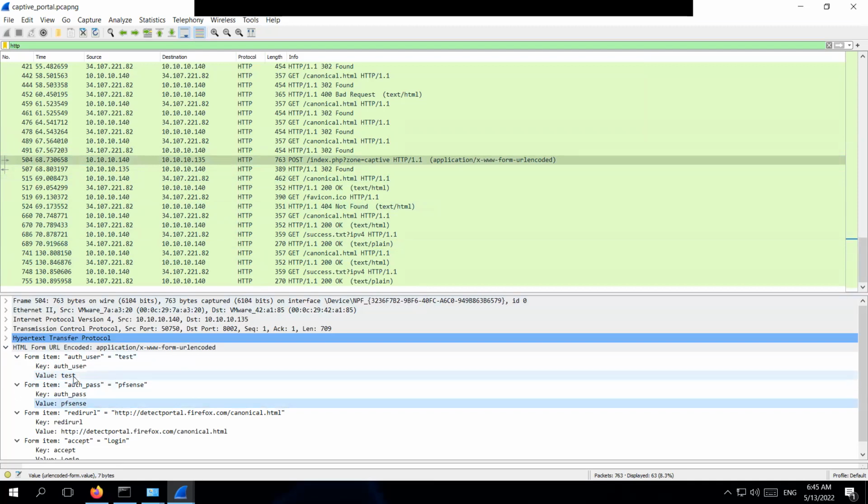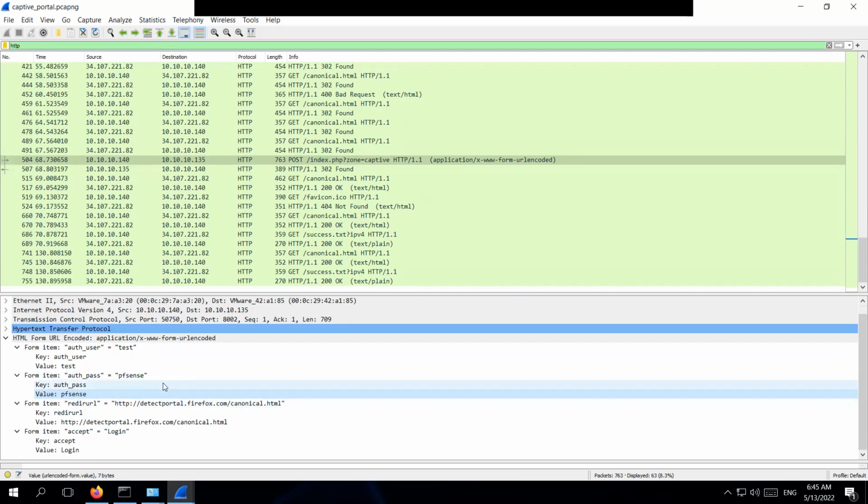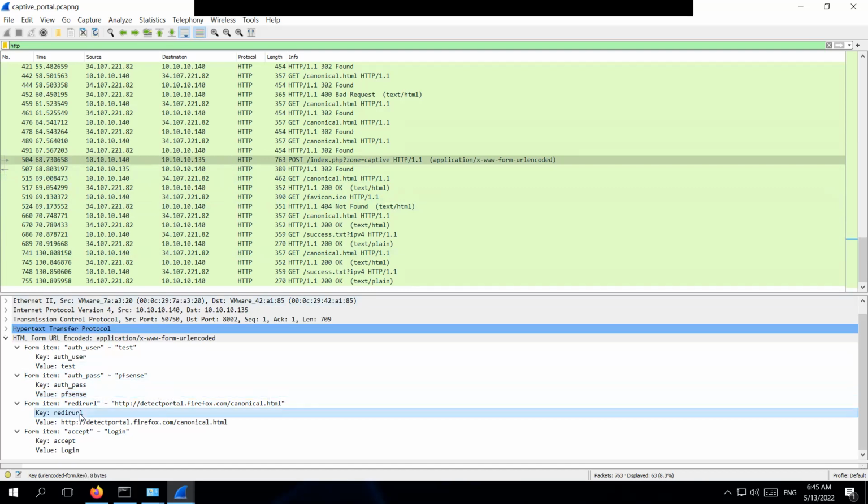So I will be able to see the username and password if I am on the HTTP session. So that is the reason why we should avoid using HTTP session for the captive portal. Instead, we could be using HTTPS to protect the username and password that are used during the authentication process.